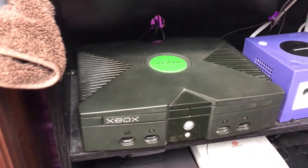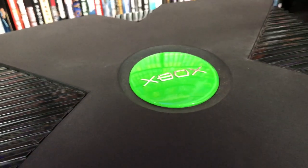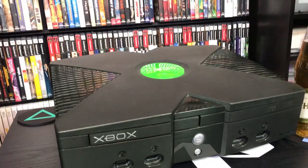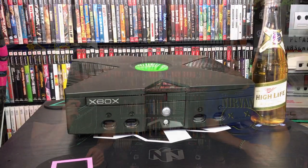I think I'm going to have to go with the original Xbox. I just think it's kind of bulky, kind of big. The controller is big, but it's just super cool because it just has that big X on the top. It's weird because at the time I had a PS2, and I don't think you had much exposure to the Xbox as kids either. At that time I don't know why kids are like this, but it was like, ooh, Xbox — PS2 is better. Now I don't really care, I just play whatever has good games. But one thing about the Xbox, in my opinion, has one of the coolest startup screens ever.